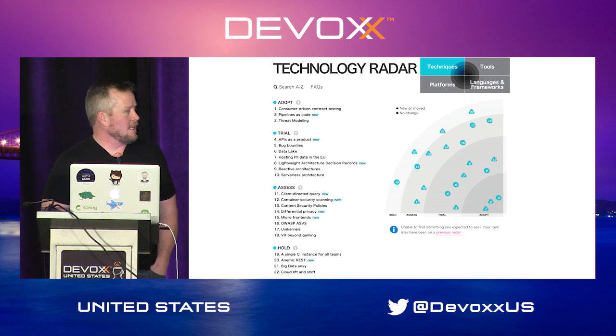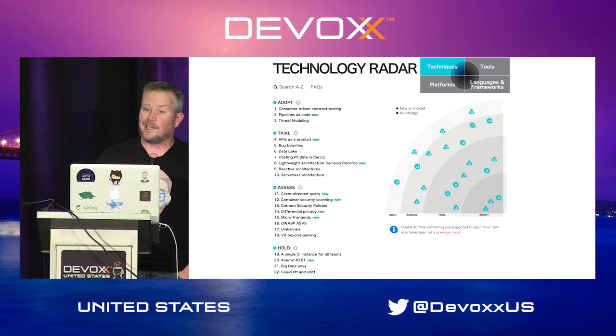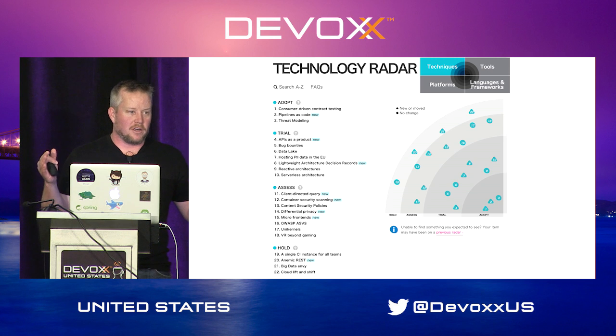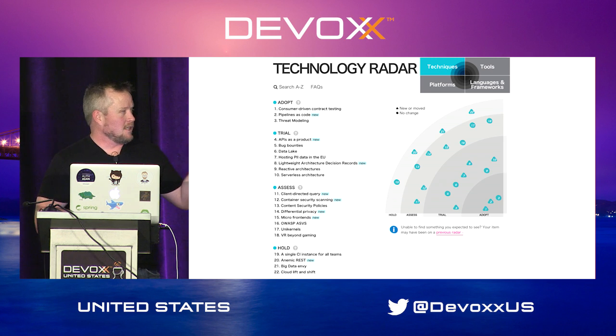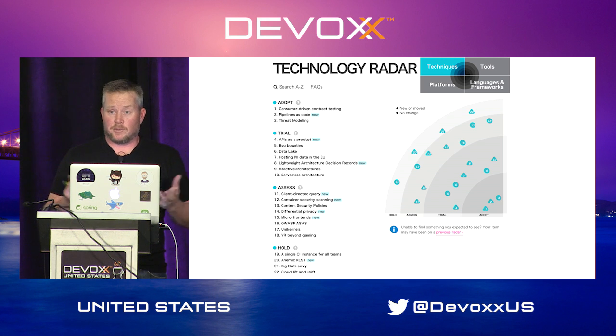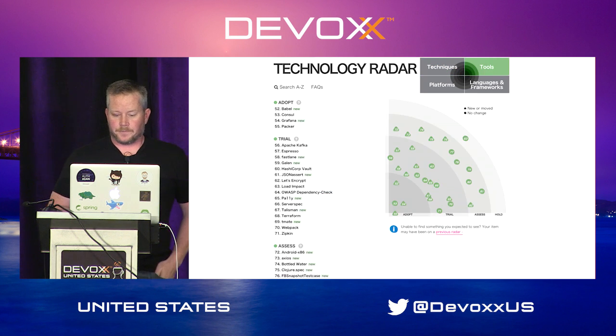And then anemic REST is down here on hold. So that is something that JHipster kind of does, so you need to be careful about that. That's basically exposing your database tables as raw endpoints and not having aggregate objects and stuff like that. So it generates CRUD for you, right? It generates create, update, delete, and all those screens for you, but it doesn't conglomerate them into DTOs. That is an option, but it just doesn't do that by default.